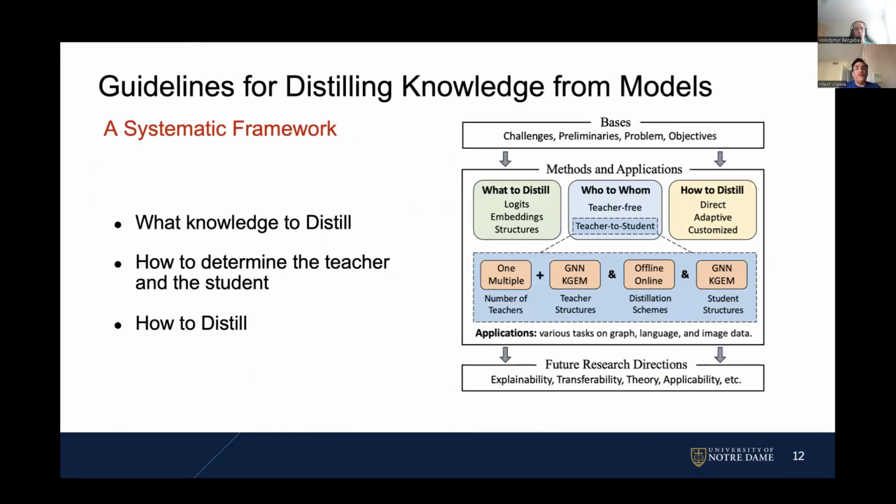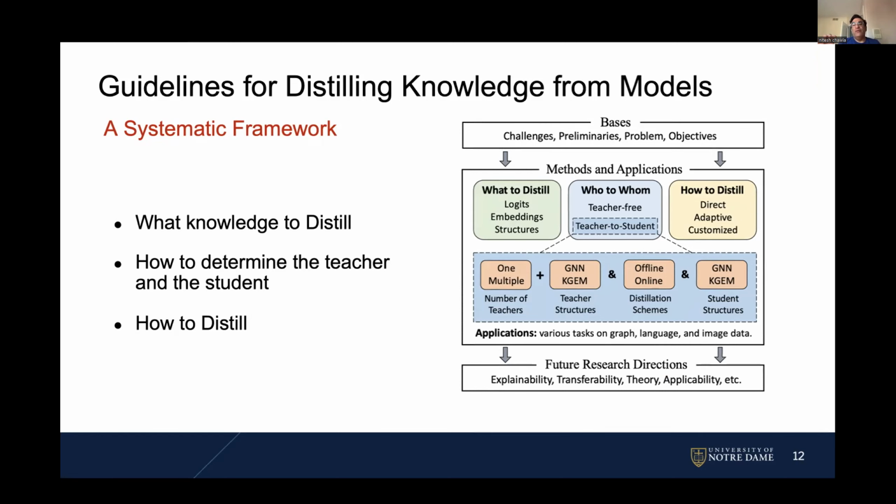So I'm going to walk through some of these frameworks, and the questions that we'll try to address is, as we think about distilling knowledge, what is it that we are trying to distill from this large knowledge framework? Distilling is what piece of learned information that I may deem as knowledge in a larger model, if you will. Am I extracting the logics, the embedding layers, or the structures? Is it going from a teacher to student? Is it multiple teachers, single teacher, etc.? And how do we distill it? What kind of distillation mechanisms I may follow?